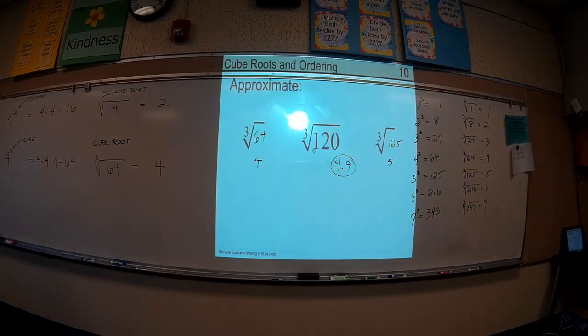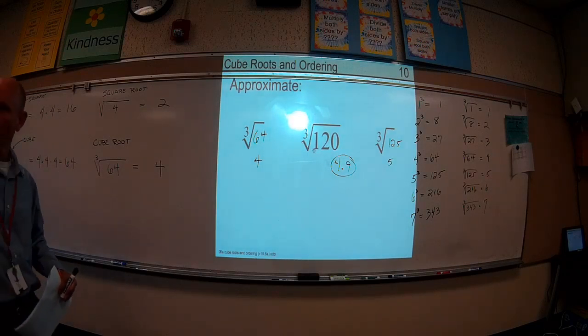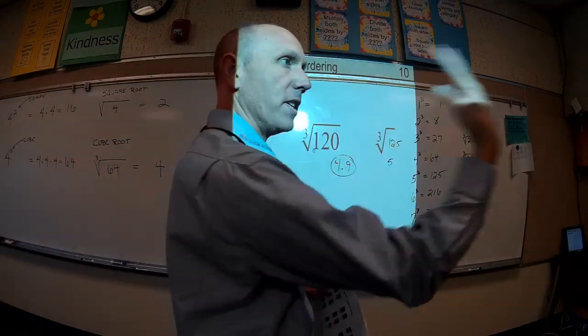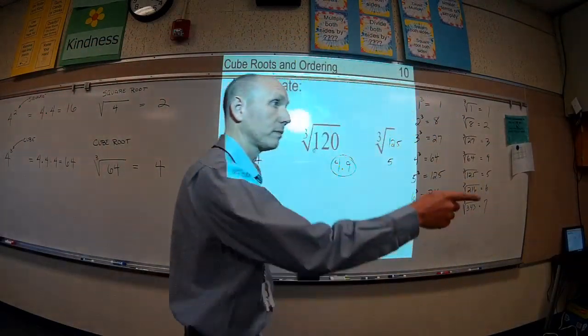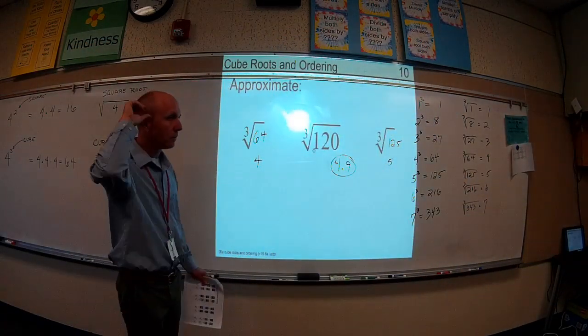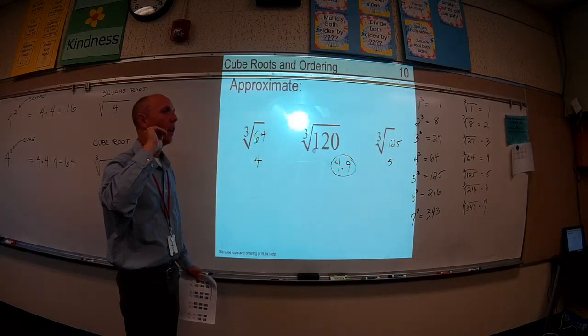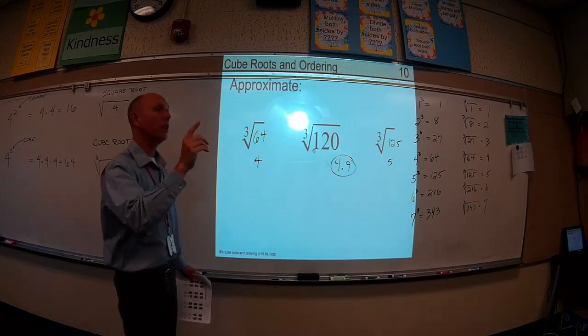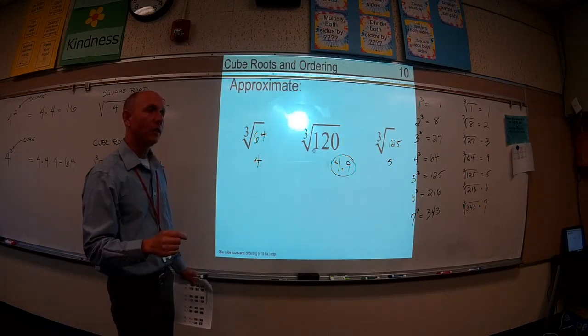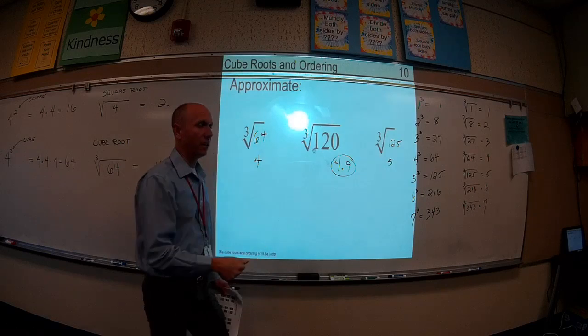5-second count for questions. Are there questions? Yes, sir. On a test, would you be graded if it was in the range of 9 or 8, or would you be graded on how close it is to the exact square root? No, it'll be a range of values. So if you're within the range, you're going to be fine.